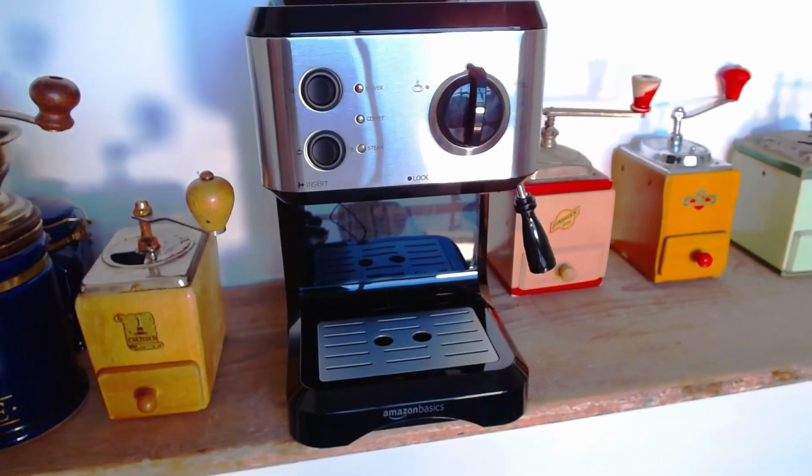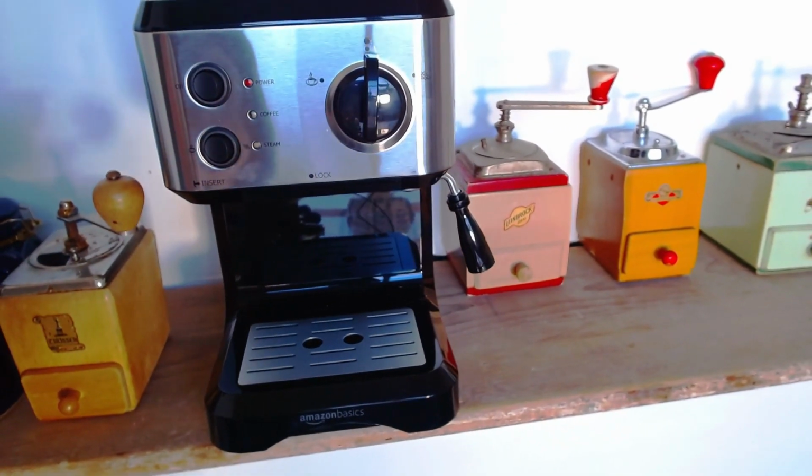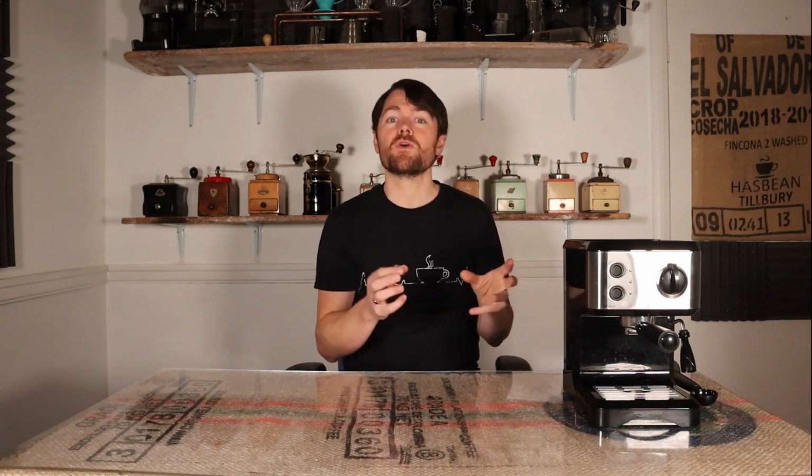It's a 15 bar machine, as the cheaper espresso machines tend to be, and this is because these kinds of machines are designed to use pressurised baskets which work better with higher bar pressure versus the 9 bars of pressure you'd usually expect to find on commercial machines and higher ticket home espresso machines.